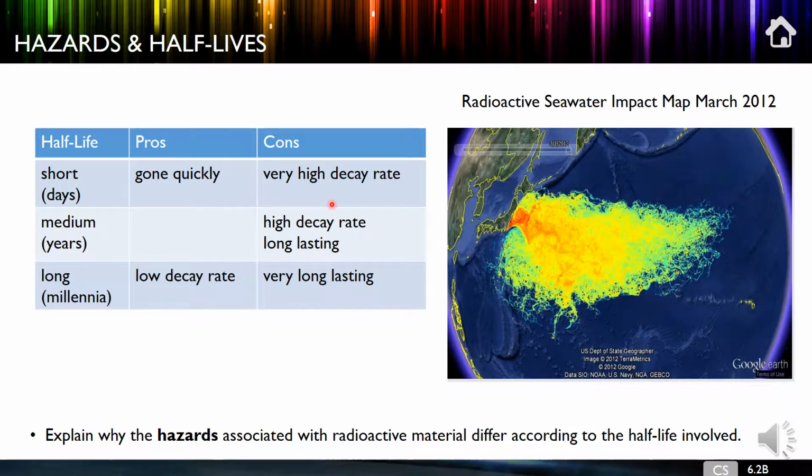But in order to achieve that high rate of decay, it must have a very high amount of radioactivity coming out of it. So as long as you contain it, and you contain it safely for those days, it's on balance probably a more desirable state of affairs. In contrast, if you have a long half-life, per second it's not particularly dangerous, but you need to look after it and keep it somewhere safe for potentially thousands of years. So somewhere in the middle is kind of the worst of both worlds. So there we have it. Half-life is a way of describing how dangerous something is.